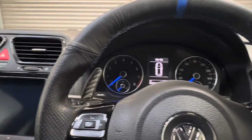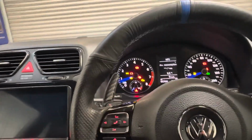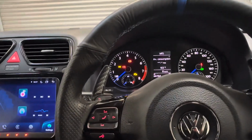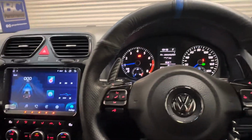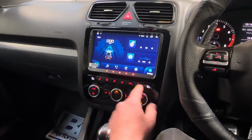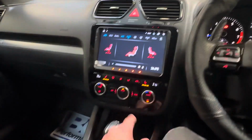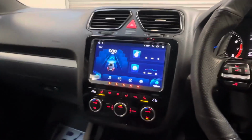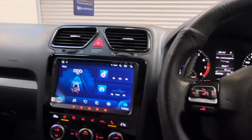66,704 miles. We have a record of 10 services in total. We have a record of 3 cam follower replacements, as well as DSG servicing and cam belt replacement. We have a record of replacement engine mounts, loads of preventative maintenance has been completed. Nice to see that the aftermarket unit also integrates with the digital climate control there. It drives without fault. This is a perfect example. Auto dimming rear view mirror.